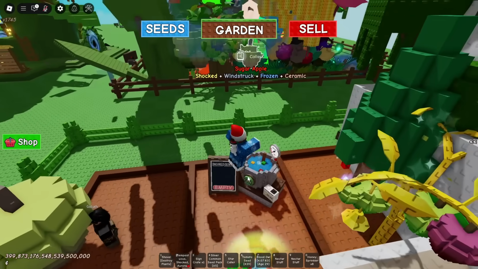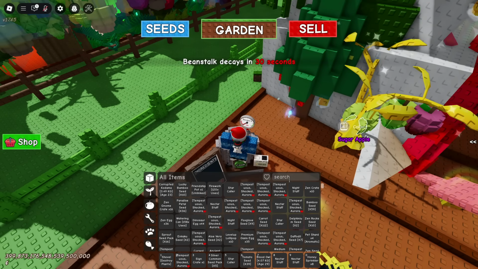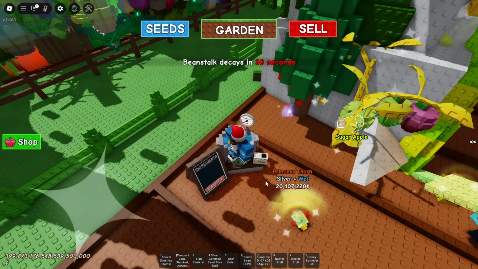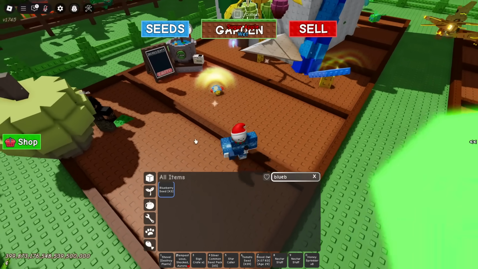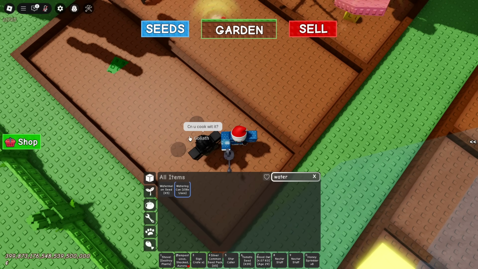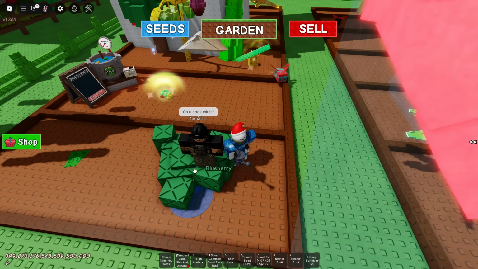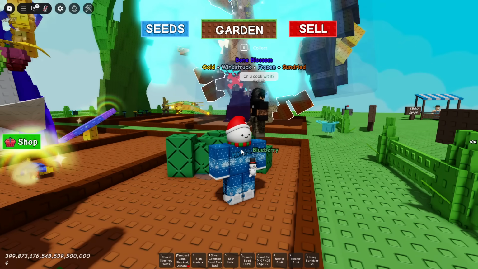This guy's trying to put his sugar apple in there. I'm sorry, dude. I'm the only one who can actually put stuff in it. But oh yeah, what I needed to do was plant down below my blueberries. And then what we're going to do is just quickly wait for them to grow. And actually, I'm going to just water them. I cannot be bothered to wait. He says, can you cook with it? Yes, you can, my friend. You should definitely watch this video because it'll help you out a lot.